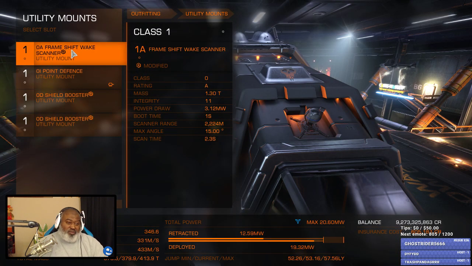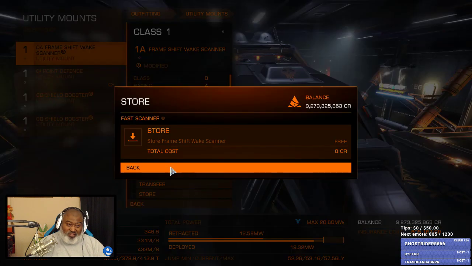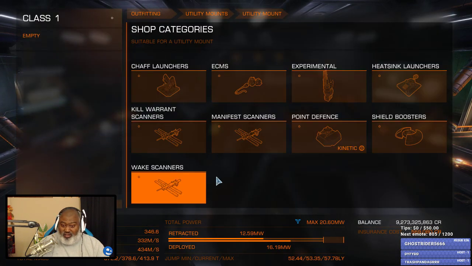Hey, what's up, PA Ironhead? How you doing, man? Little hand to you, sir. Gonna store this frameshift wake scan, because it's engineer chat, and that means that it's good.